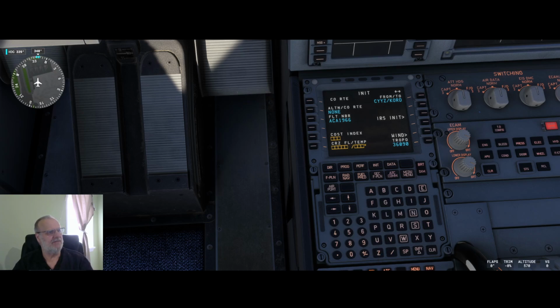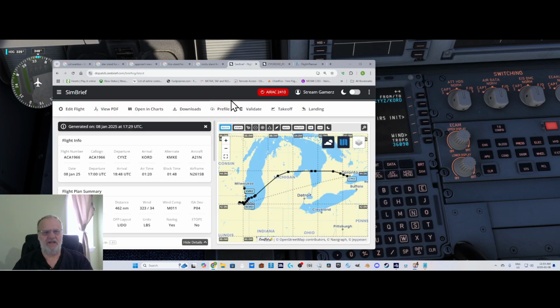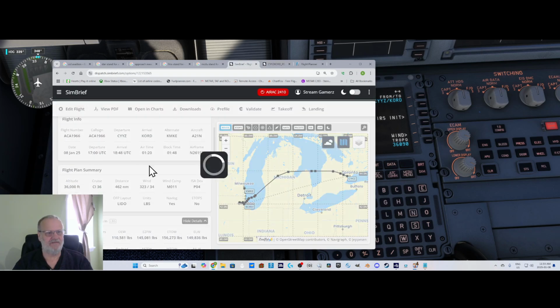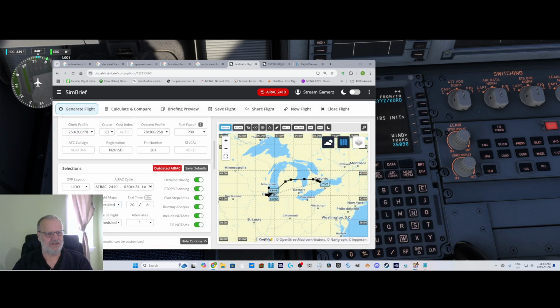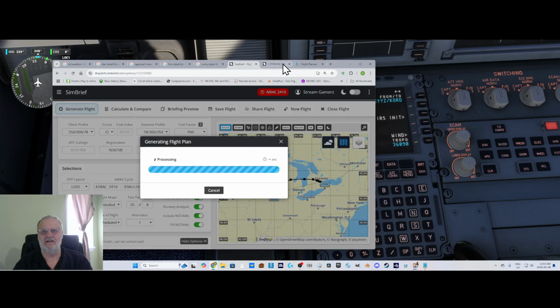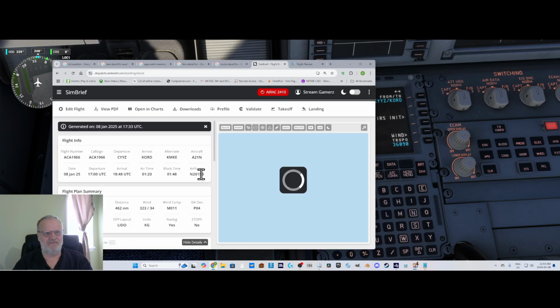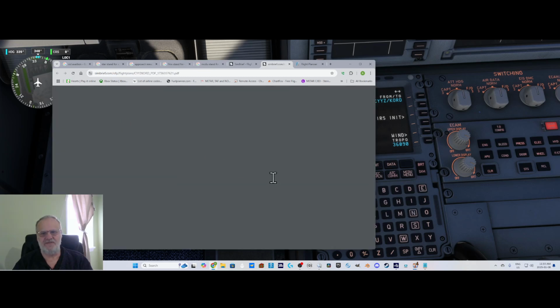Wait a minute. I may have to go back down here. We may have to go here. We may have to change this to metric. Because again, remember I said earlier on, Airbus typically is all metric, so we'll do that. We'll get rid of that window. After it regenerates itself, ta-da, then we'll hit the view.